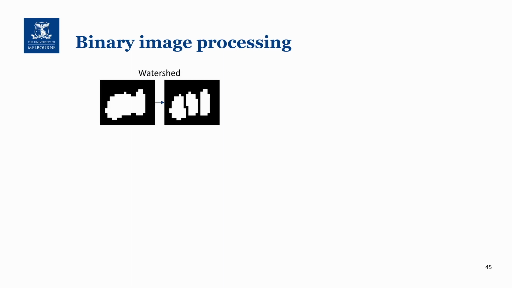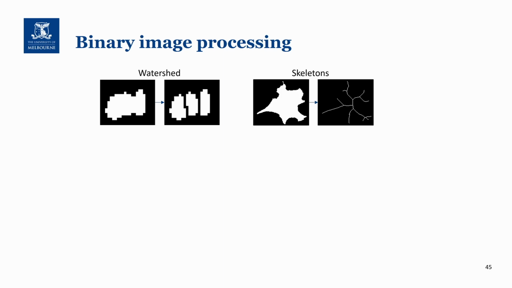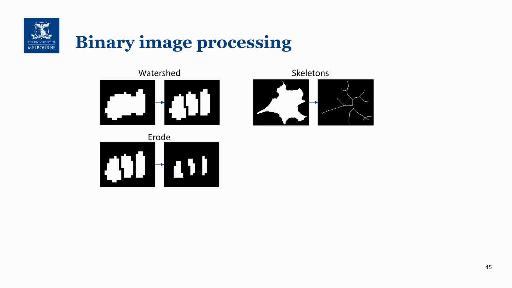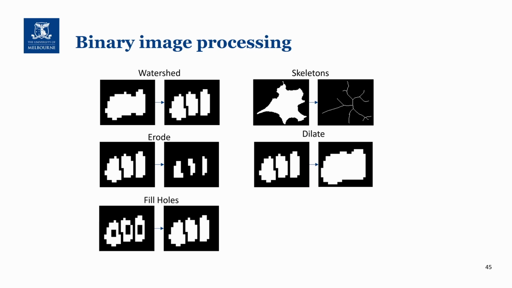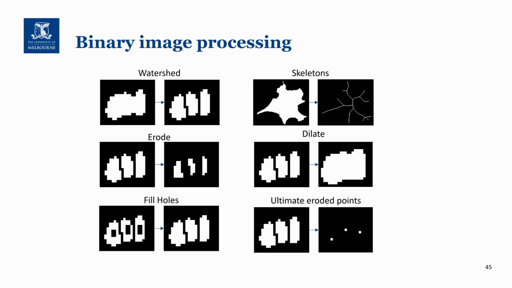After segmenting pixels and creating a binary image, we can do some other morphological operations. We can separate objects using something like a watershed tool. You can reduce an object down to a 1 pixel width structure, which is called a skeleton. You can erode objects by a single pixel or dilate them to increase their size by a pixel. You can also fill in holes where necessary or erode the binary image down to just a single point. And then there are other tools like the Euclidean distance map and Boolean logic that can also be applied. These tools are very common and they're available in most software packages.